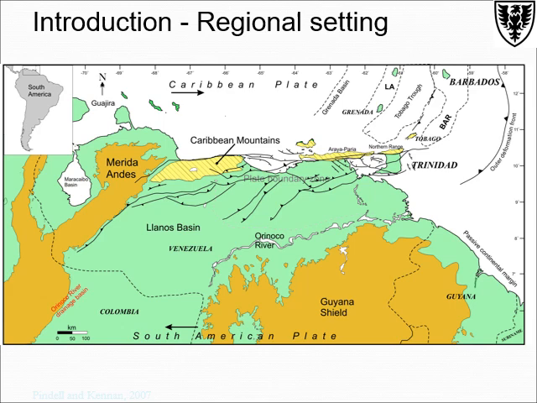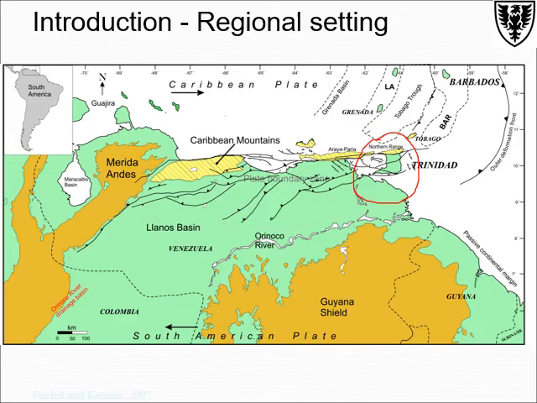So let's begin the story with where we are. The inset map to the left shows the continent of South America, and you can see in the rectangular box we are at the very northern end or the edge of the continent. Also on the map you can see the location of Trinidad. Trinidad is located in a very interesting position.